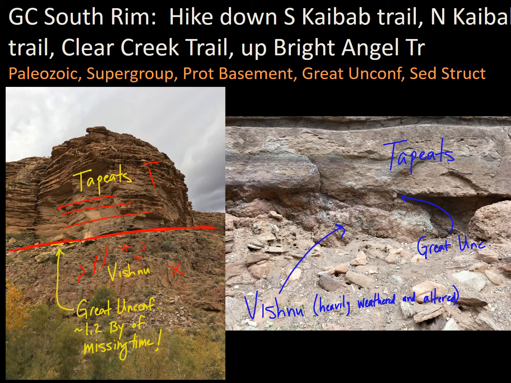In the eastern part of the canyon, we've seen the Great Unconformity as an angular unconformity, but here the Supergroup rocks have all been eroded away, and we have the Paleozoic rocks deposited directly on top of the Proterozoic basement, making it a nonconformity. And here's the up-close and personal version of it, where we have the Paleozoic Tapeats sitting on top of this fairly flat line, and here it's about 1.2 billion years of missing time.